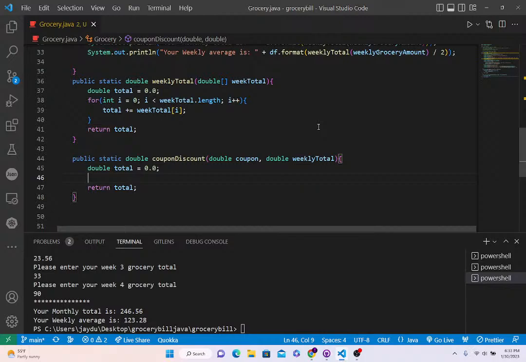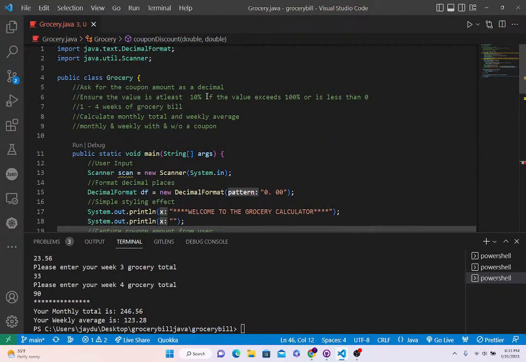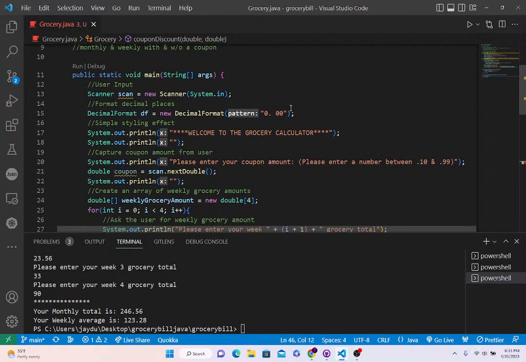So right here, the first thing we need to do is, it says to make it at least 10% if the value is over 100 or less than zero.